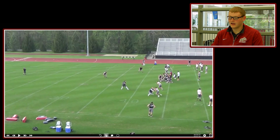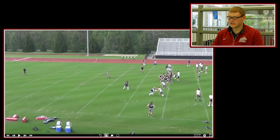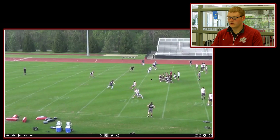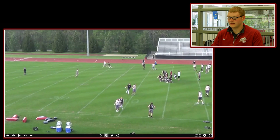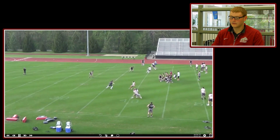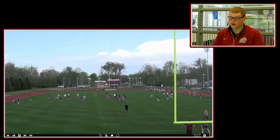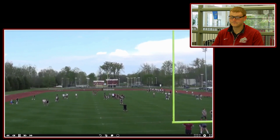Here we get a quick game concept, both directions. This is a quick out and fade. Over here is a hitch and a stick route. Pretty good shots of our guys breaking. We know that we have pretty good leverage on this, so we can be a little bit more patient on the quick out here. And that's a tougher throw for the quarterback. So pretty good rep for all four defensive backs there.